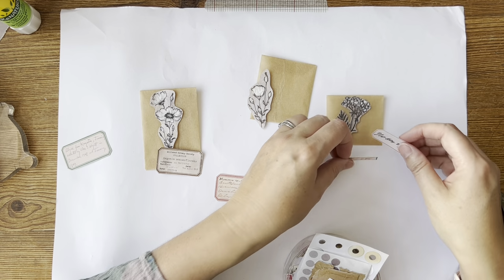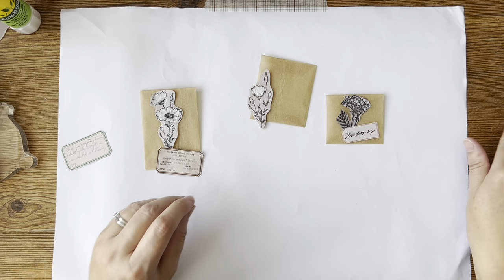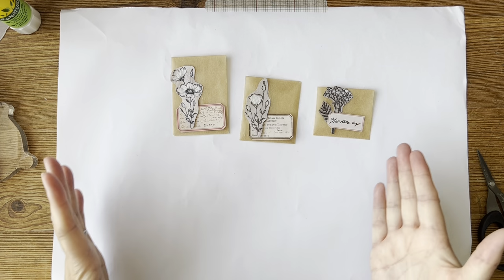Maybe that, we can't really read it, so that's fine. And we'll save that one. These larger ones can take it, so that's okay. So, that's my little layout.